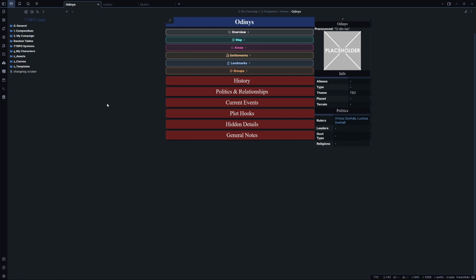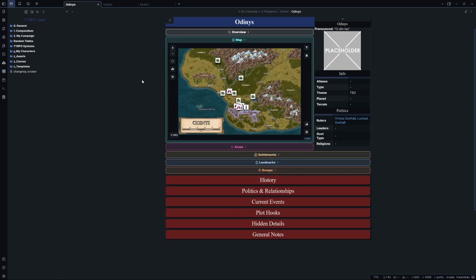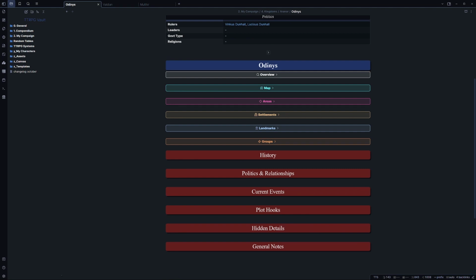In the meantime, though, what I want to start on is Obsidian Leaflet. Now, this is a sneak peek of my Kingdoms template, so you guys are getting a little preview here. As you can see, this is my Kingdom map that I've currently got here, with some indicators of things going on, a few other bits and bobs. But we want to look at the more specific details within this.